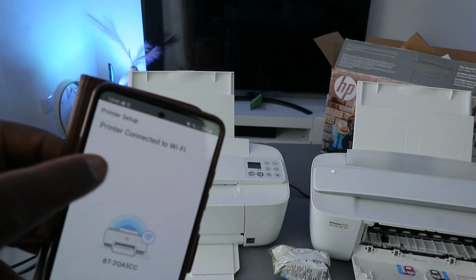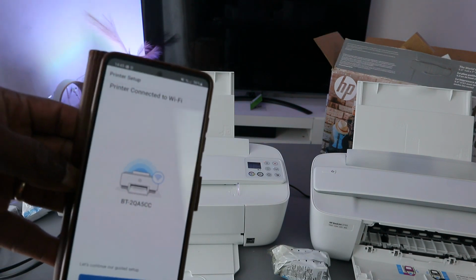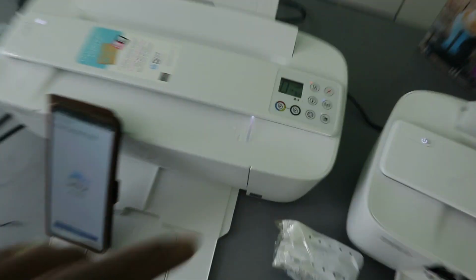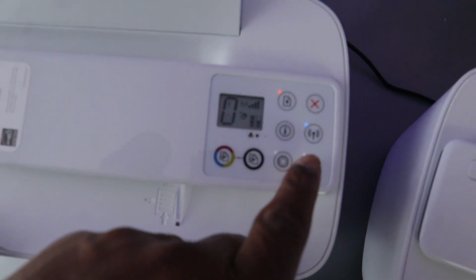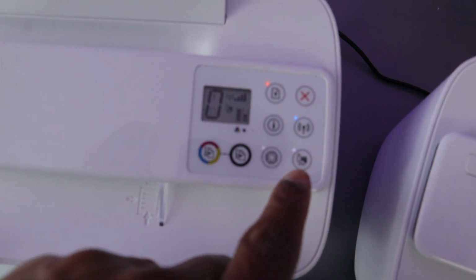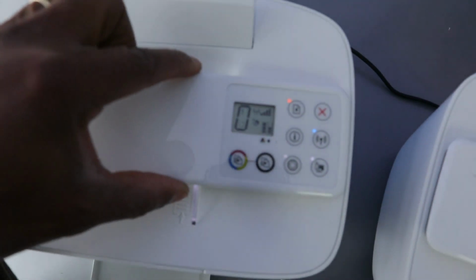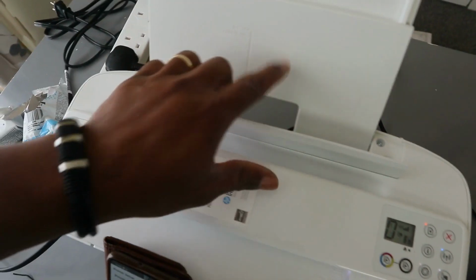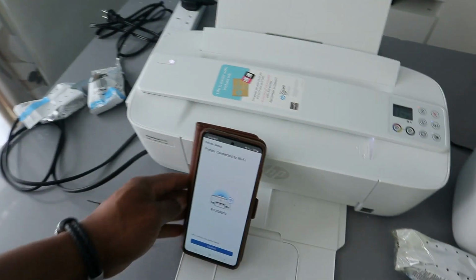Here we go. Printer connected to Wi-Fi network and you can see it. So this printer now is connected, and if you look here, you will see that the Wi-Fi light is steady and also the web light, okay, all of them are now steady. This is to show you that the printer is connected. The only thing that is missing here is for us to load the paper, but now this printer is connected.